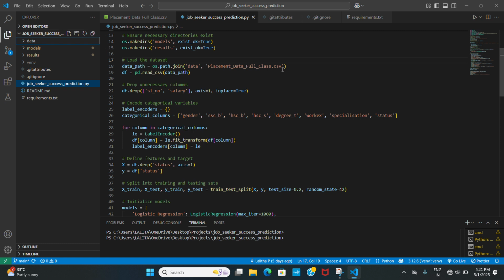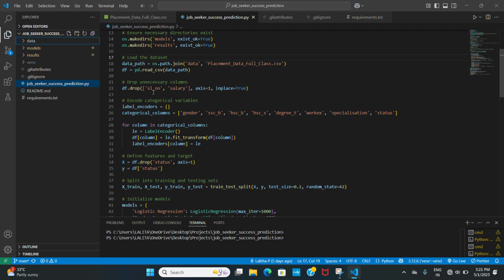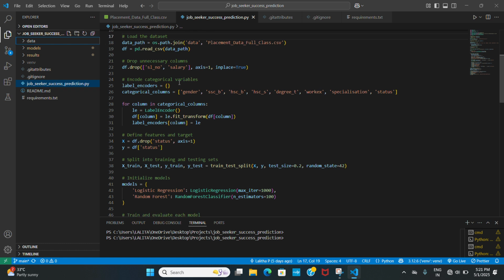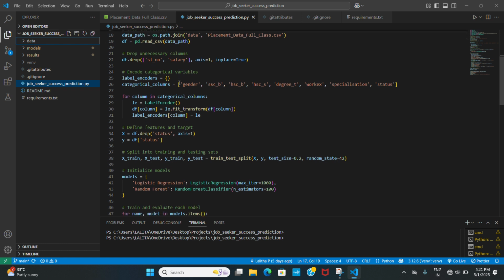After that, we are dropping the unnecessary columns. What are the unnecessary columns? The serial number, we are not going to use, as it doesn't make any change in the result. And salary also, we are not concentrating on the salary of a person, we are only predicting whether that person was placed or not.